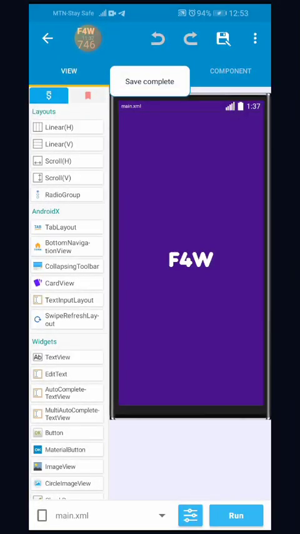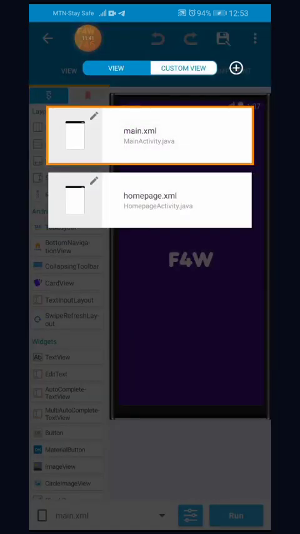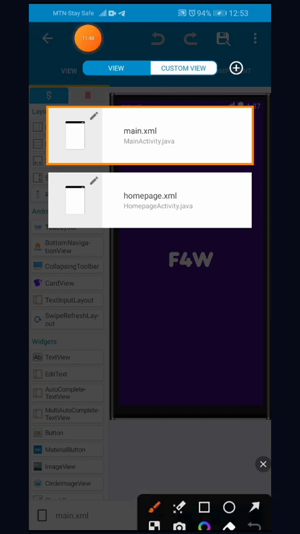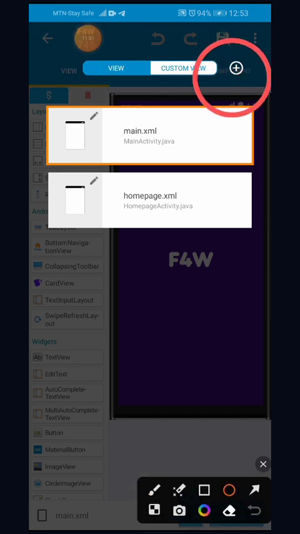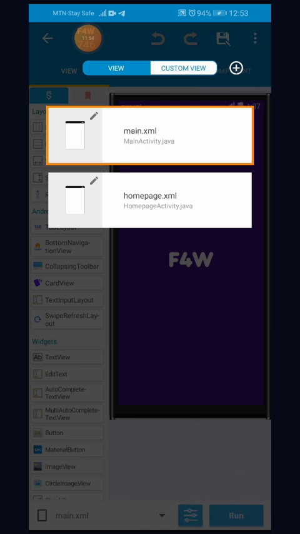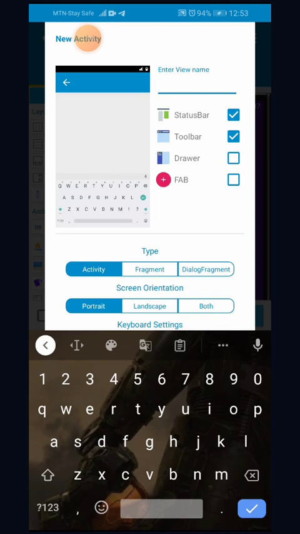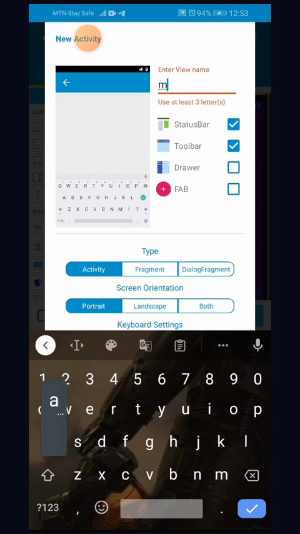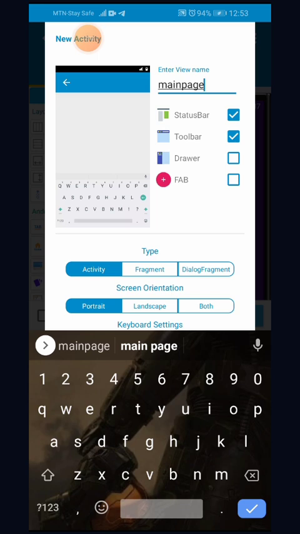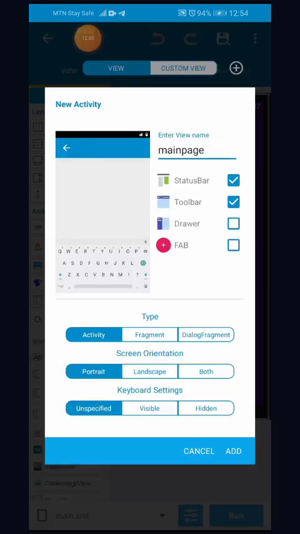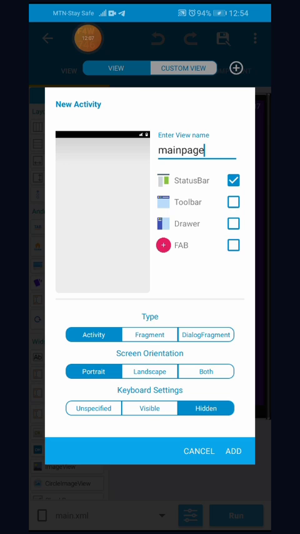So moving on, we are going to create a page. I'm going to create 3 pages right now. We're going to create a main page, and we're going to create sub pages that are going to display on the main page. By clicking on the plus icon at the top, we're going to create our main page, which we are going to name main page. It's actually an activity, so I'm creating this first, and then we'll try to design it by giving it a cool UI.